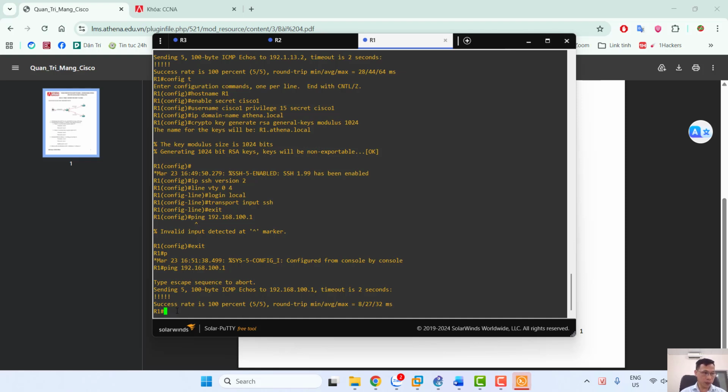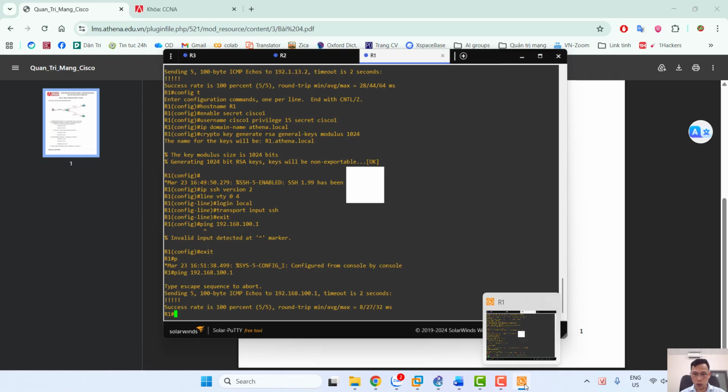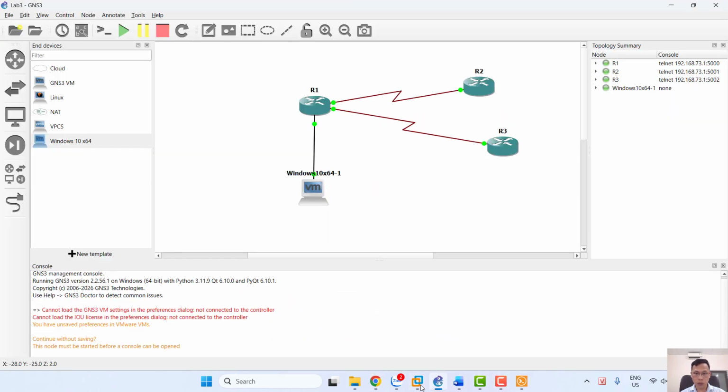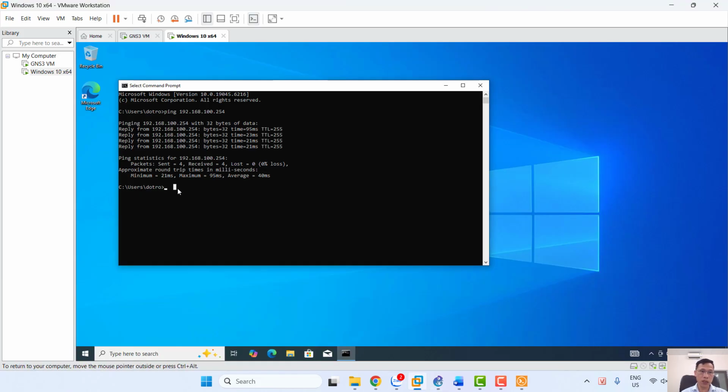Now we check the PC to router number 2. Okay, we enter the PC and we ping 192.1.12.9.